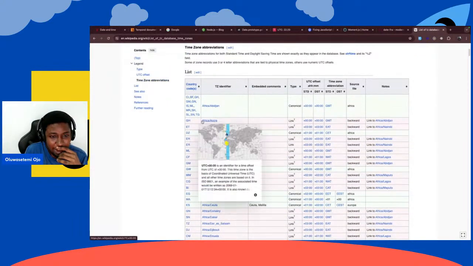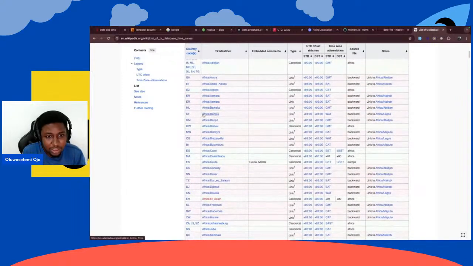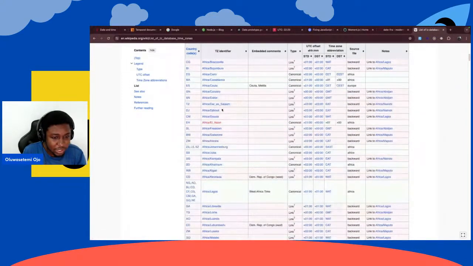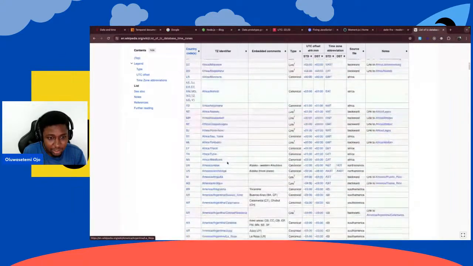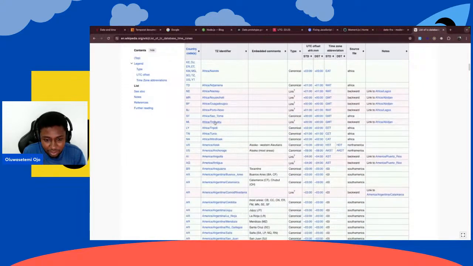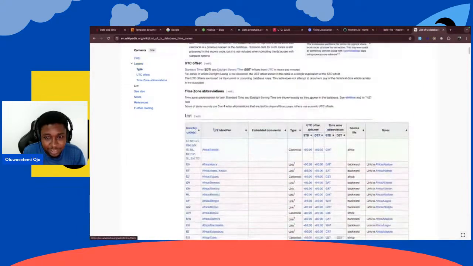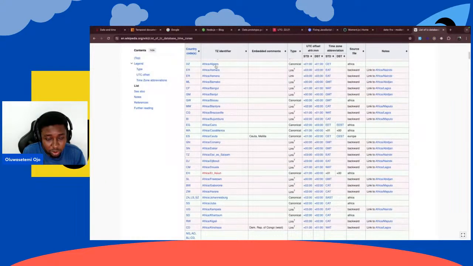Okay, so they have Africa. What? This is not good enough. How can you have Africa forward slash this? This is not acceptable. Would I even have any Nigeria here? This is very, very not good. Is there any Nigeria here?